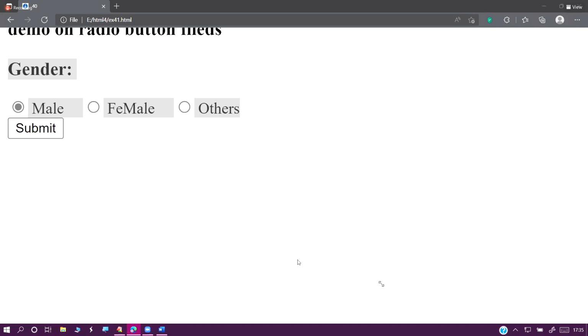Unordered list. Oh my God. Sir, an unordered list is not for the box. An unordered list is used for printing points. Drop box, no. Which tag?